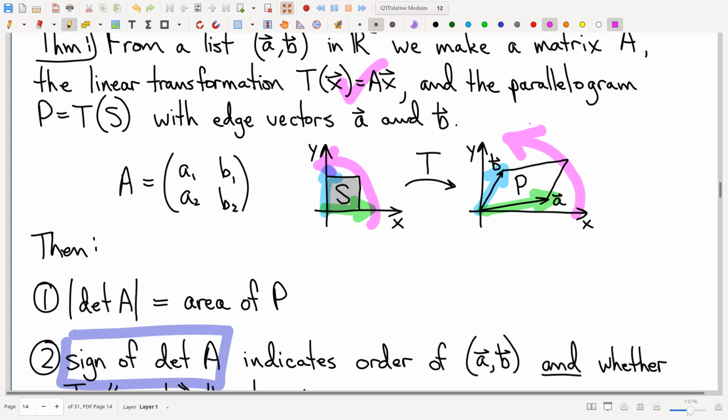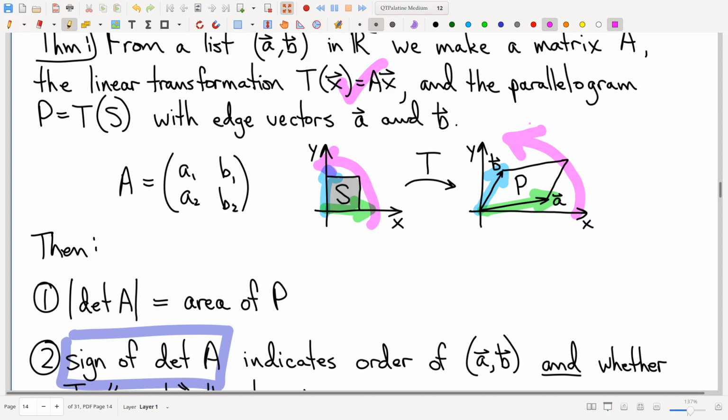But flips will not. Right? Geometric appeal. If there is any sort of a flip, reflection, however you want to say it, anything that turns the plane upside down, as it were, will not turn counterclockwise into counterclockwise. It would turn counterclockwise into clockwise. So this is a really nice interpretation.